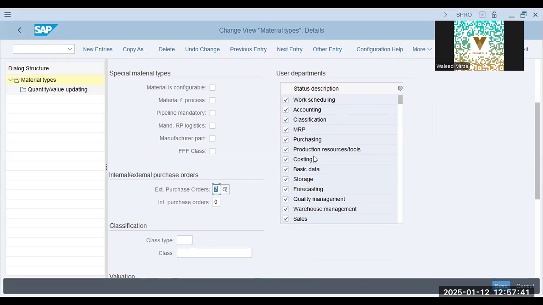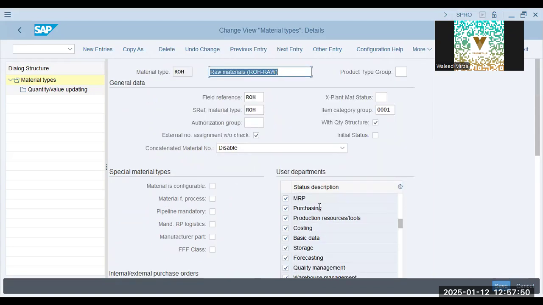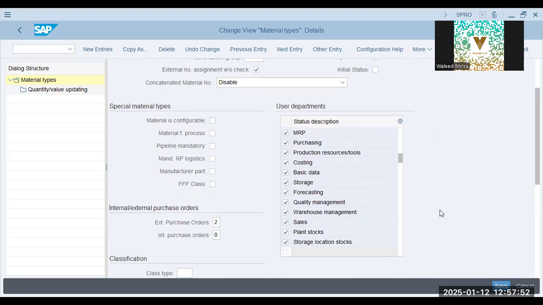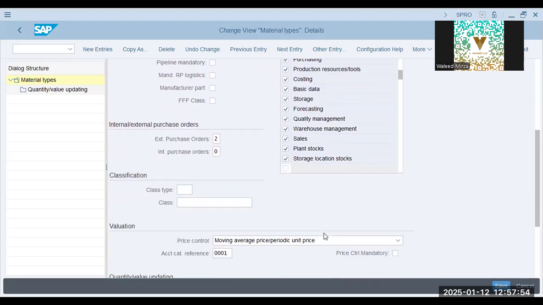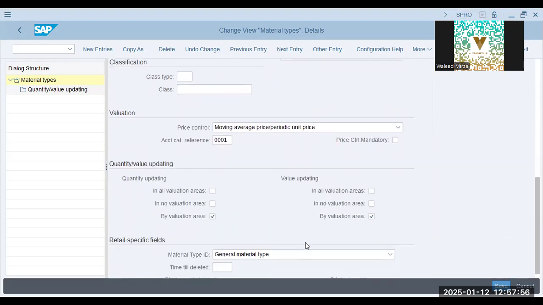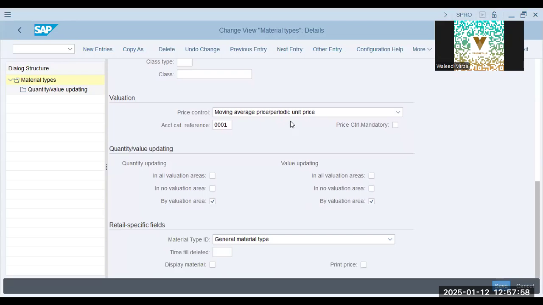What views will we be using when creating raw material? These are the views we will have when we create material master. These are the sections. Okay. And moving average price will be the price control.